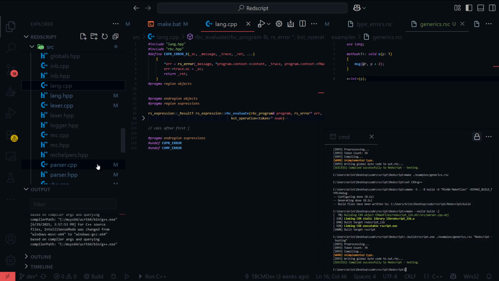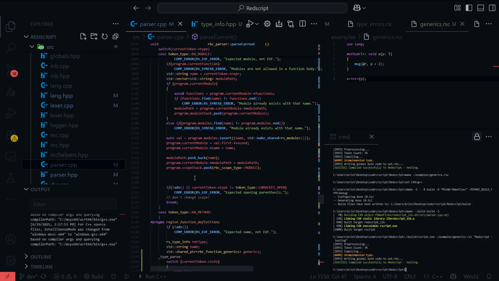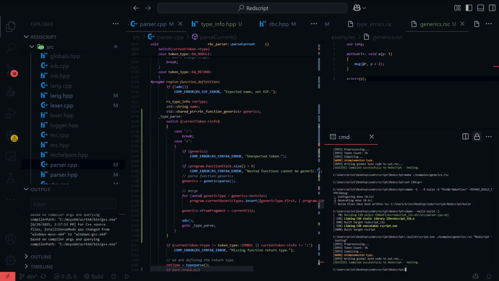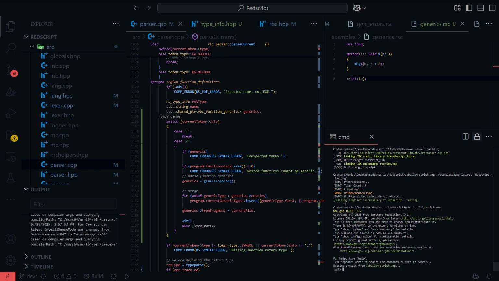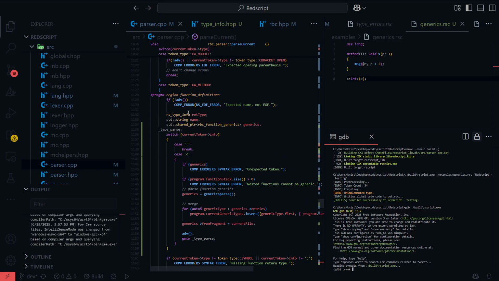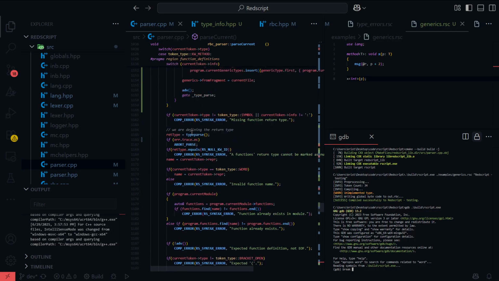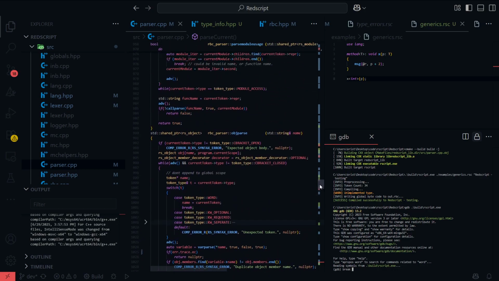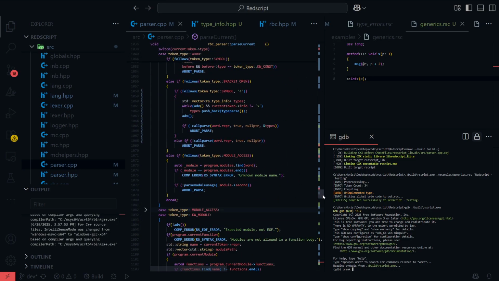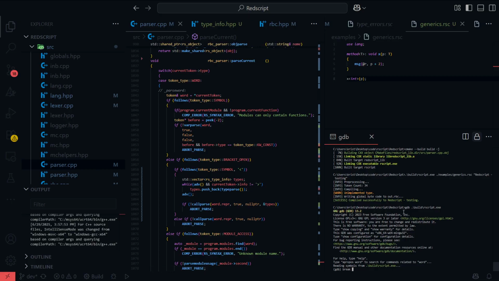And then we go into parser. Let me just go into this and then break keyword word 1040.